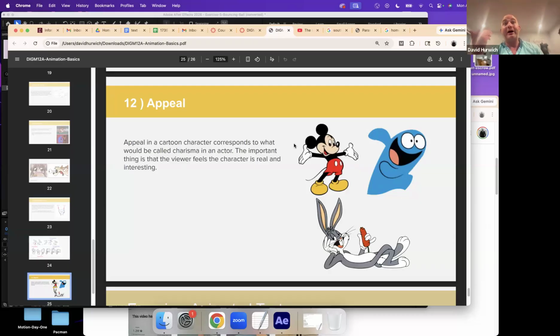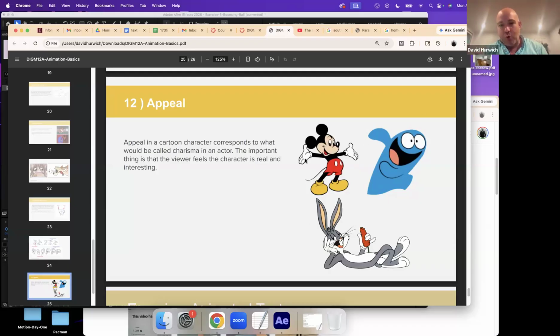Like there's something about Bugs Bunny, not only just the visual look of Bugs Bunny, but also Bugs Bunny's personality, the way that Bugs Bunny reacts to things, what he does or doesn't do that makes us like Bugs Bunny, and from a storytelling point of view, root for Bugs Bunny, right? Because Bugs Bunny is usually the good guy, the protagonist. You're supposed to root for him. So you have to make him, quote unquote, likable, right? And that's what appeal is. What makes someone likable or interesting, right?